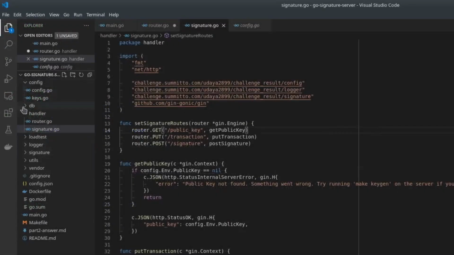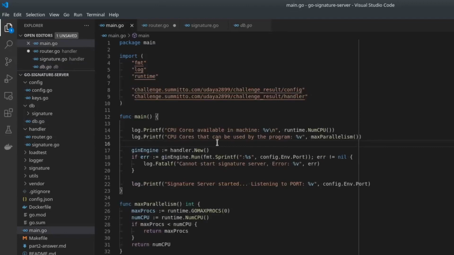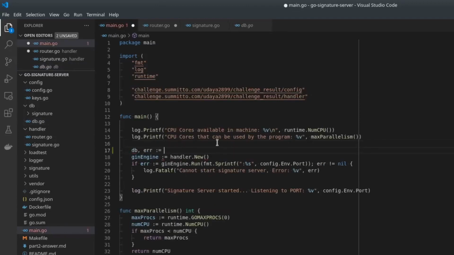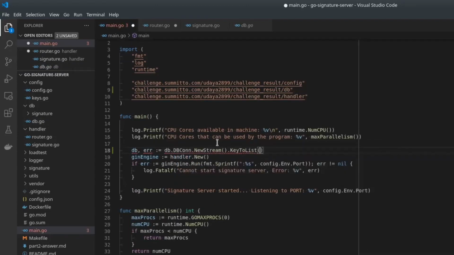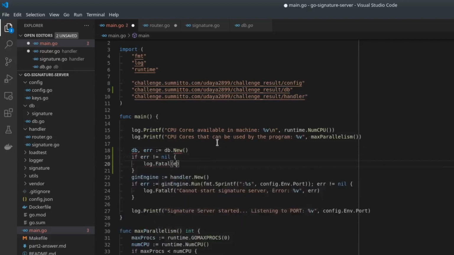Let's look at the rest. So let's look at the database here. We have a db.go. This is also using a global database handler. That's also a red flag. I would do the exact same thing as I suggested with the config. I would instantiate the database object here, something like db. Autocomplete is not letting me fake what I want to fake. Let's do something like this. Whatever, and then I would pass the db value in there.